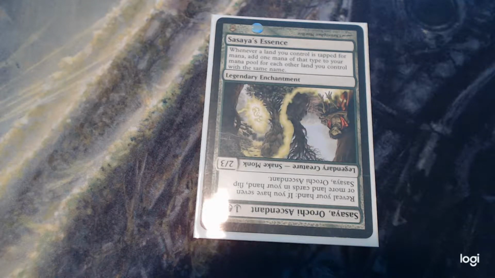So if you have 5 forests out and you tap 1 forest, it's going to add mana equal to the number of other forests you control. So in this case, it's going to add 4 mana for each forest that you tap if you had 5 out. So as you can imagine, it gets out of control extremely fast and results in a lot of large green creatures and lots of fun shenanigans.